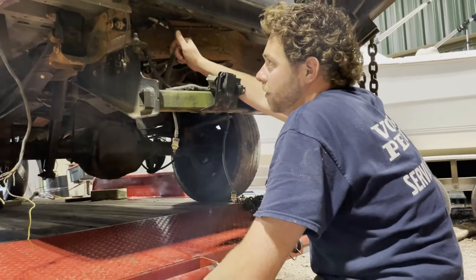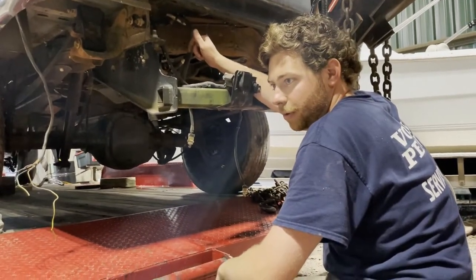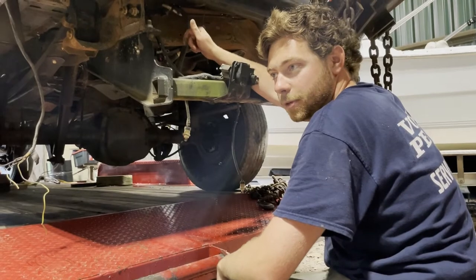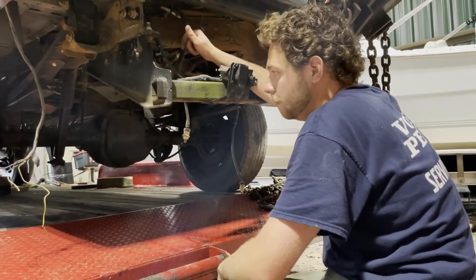And then after that, we'll move on to the cab mounts, cut all those off, burn all them in, and then we'll be pretty much home free. And then we'll just have to find a motor and put a transmission in it, wire it all up and everything, and then we'll be ready to hit the road.